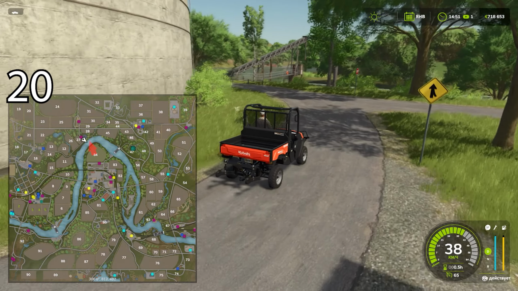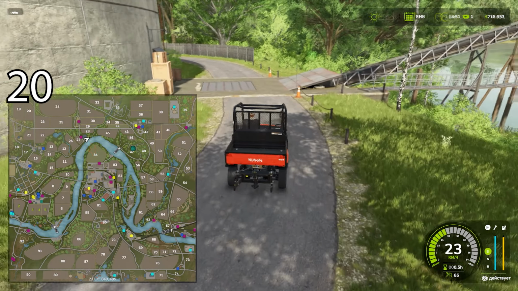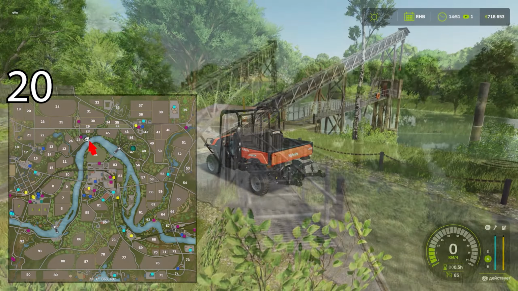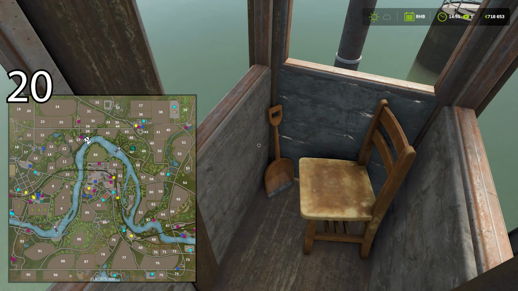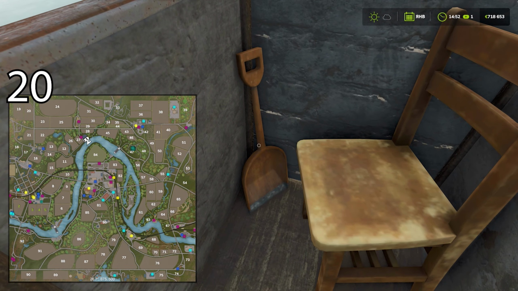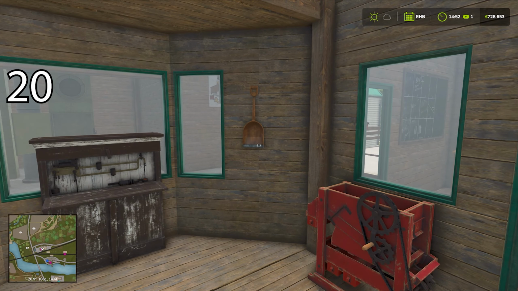We go behind the storage. Here, we see a structure for loading grain onto barges. At least, that's what I think it is. We walk under this structure right up to the booth. Inside, there's a wooden shovel. Honestly, I'd prefer a chair. But fine, the shovel now hangs on the wall.